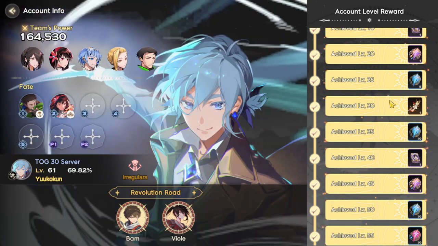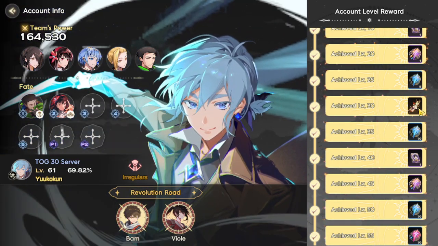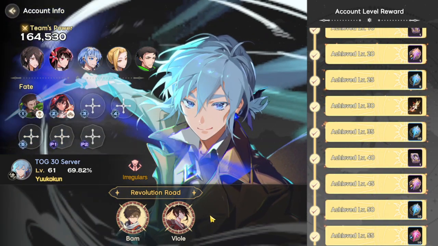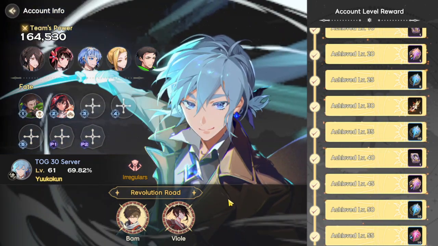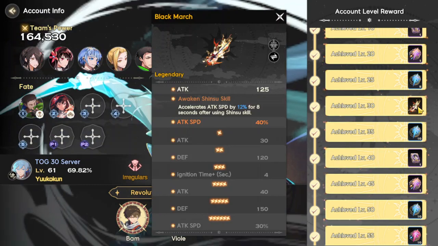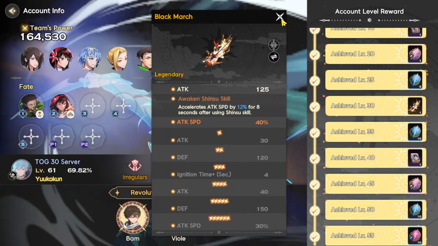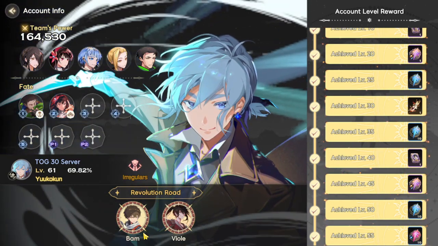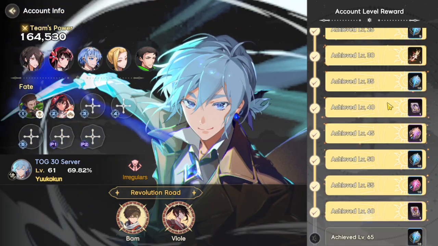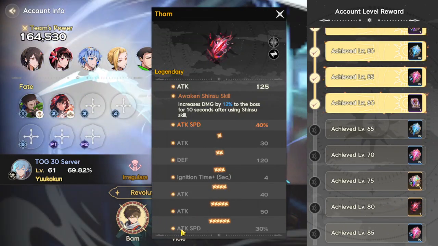Okay, I'll talk about the weapon stuff later because I think that's important and very confusing for new players. First you start off with BAM, the main character, and then later on you'll unlock Veal through the Revolution Road, which I'll show a bit later. But essentially you can get their first weapons here under the account level rewards. So at level 30 you can get Black March for BAM, and at level 80 you can get one for Veal.